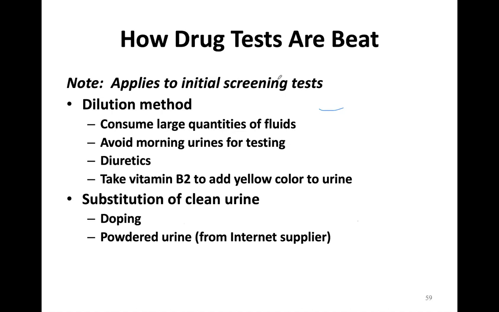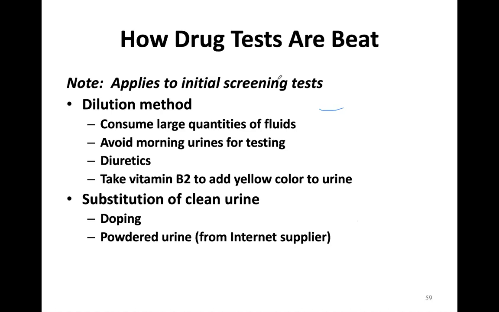There's a couple of things. One is the dilution method, which is the old one that everybody tries to do, is that you find out when you're going to do a drug test. Between when you find out and when you do the drug test, you just drink lots and lots of fluids. Sometimes they suggest taking diuretics. The idea is to try to flush your system out so that you're below the cutoff value. Most of the time, they're going to try, if at all possible, to avoid morning urines because you pretty much stored it up and it's become concentrated, so you're more likely to test positive in the mornings.